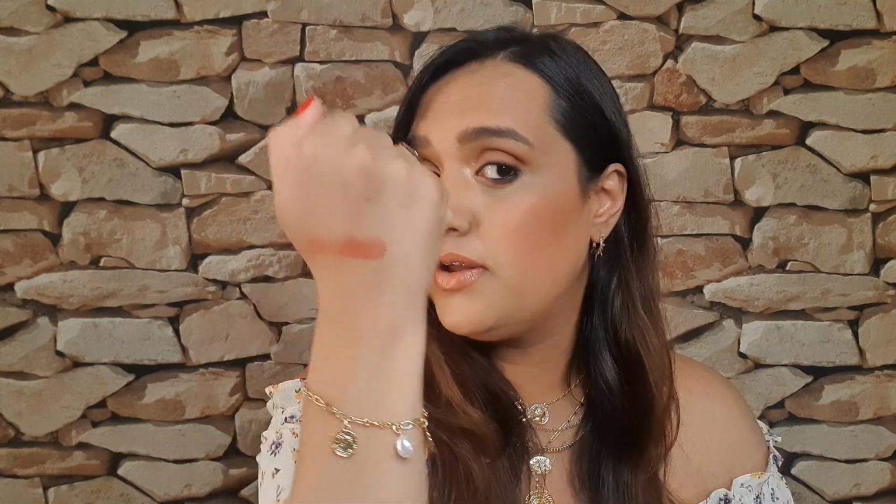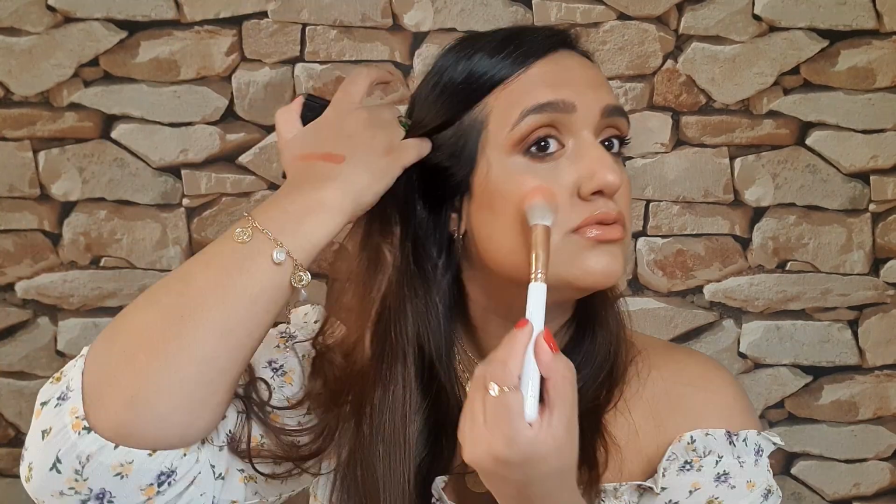Obviously you can make this lighter. I mean, this was one dip, but let's blend it down a little bit and see what it looks like. So I'm just going to blend that out a little bit with my foundation brush. It is absolutely stunning. There is the swatch under bedroom light and 1 studio light. Love it. So now, Desert Orchid.